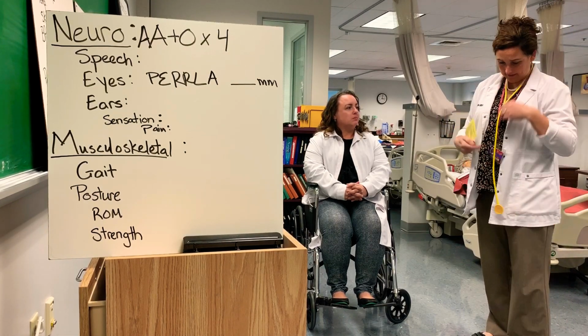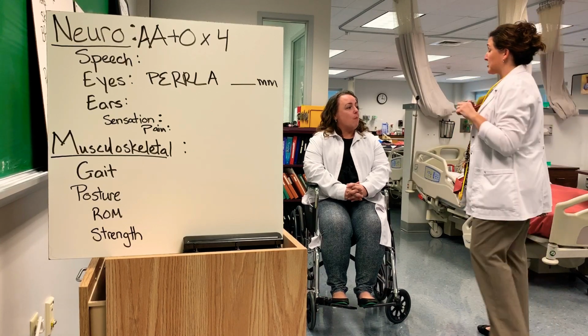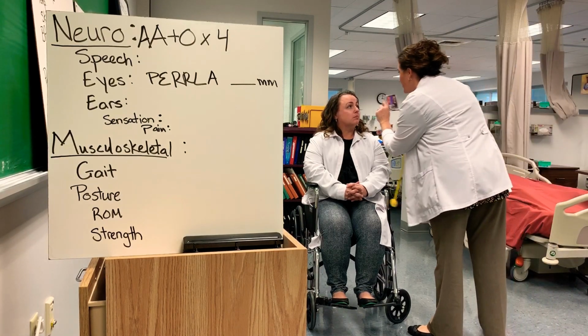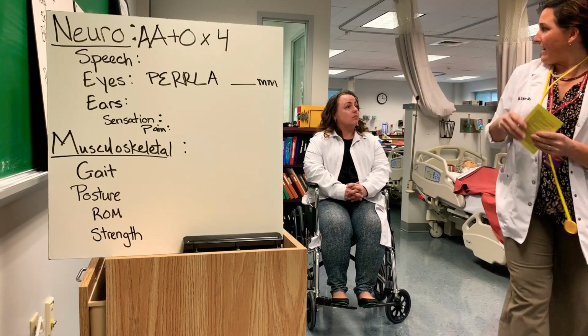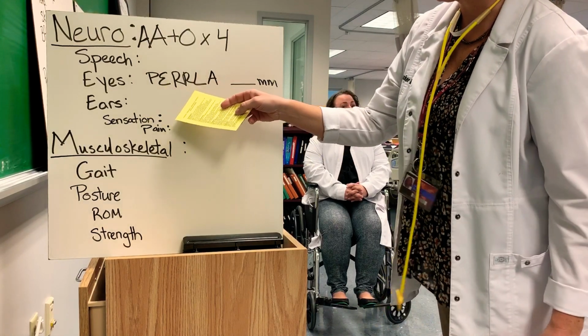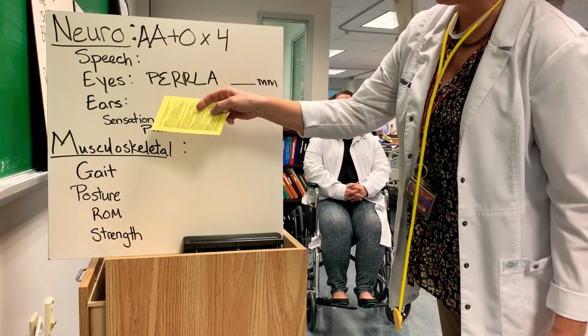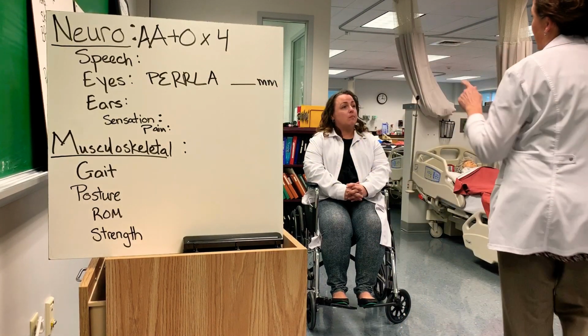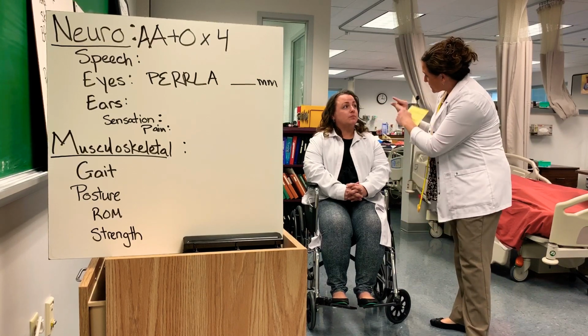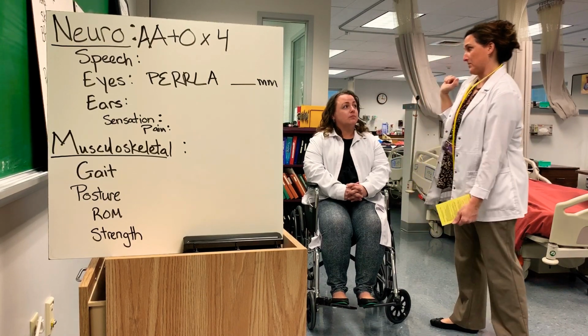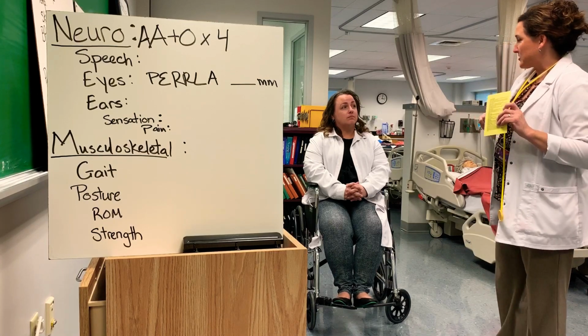I'm going to get my pen light out that I always have on my badge at work. I'm just going to shine a quick light. Your eyes just look at my forehead. Shine a quick light in your eyes. Wow, her pupils are equal, round, and reactive to light. Now the A is accommodation, I've not done that yet. I'm going to take notice of what size her pupils are. On your pen light, you have that little circle to compare. She's about 2 millimeters, so I'm going to write down 2 millimeters on my assessment sheet.